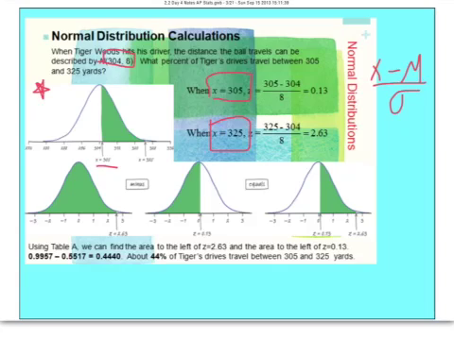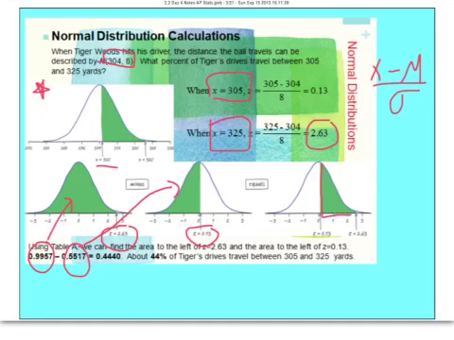Now what they're showing you here is the first z-score here to the far right of 2.63. They are finding the value at that, which is 0.9957. Then they're looking up this particular z-score in the table, and they're finding that that area is 0.5517. And then from there, they are just subtracting the 2 numbers to find this particular area.